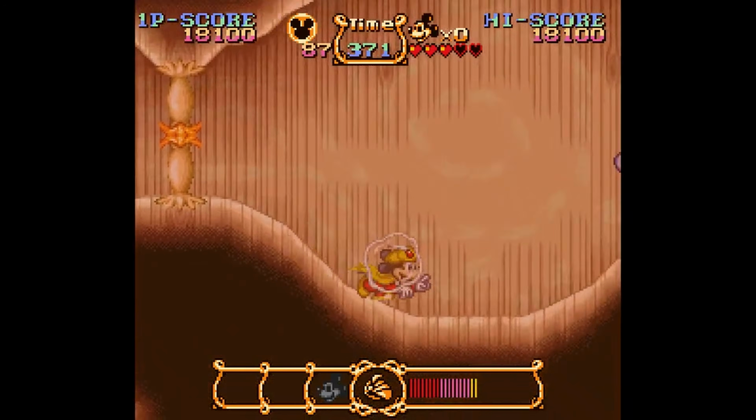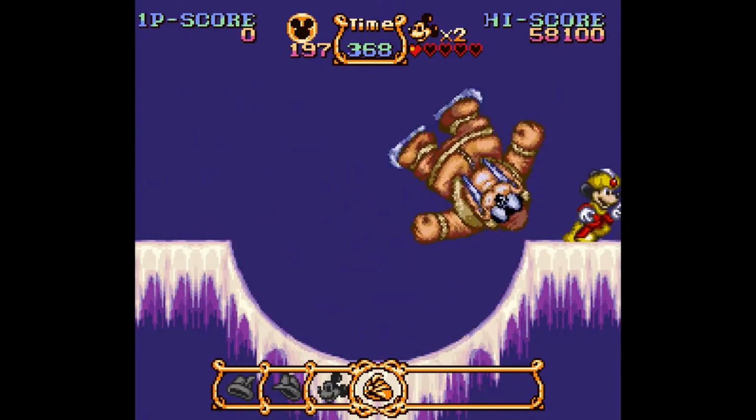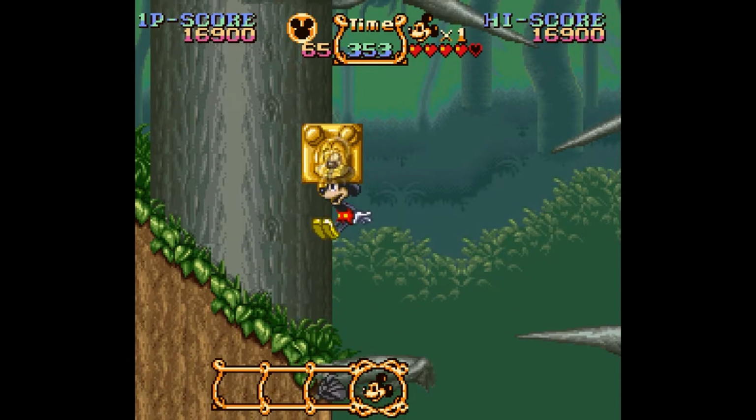Using these costume abilities will ultimately drain your magic power though, which can only be refilled by finding power-ups around each stage. If you run out of magic power, then you may as well switch back to normal Mickey, as most of the costumes don't do much without it, and also doesn't allow for Mickey to grab and throw things either, unless you're using the Mountaineer costume.